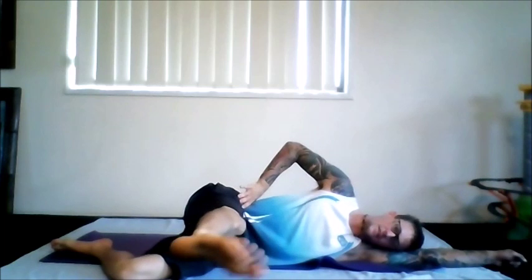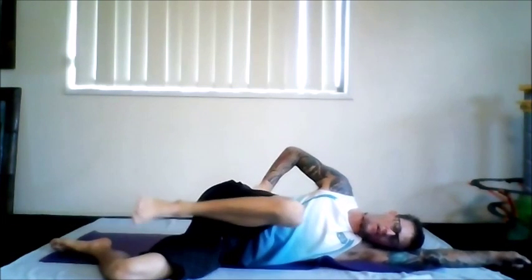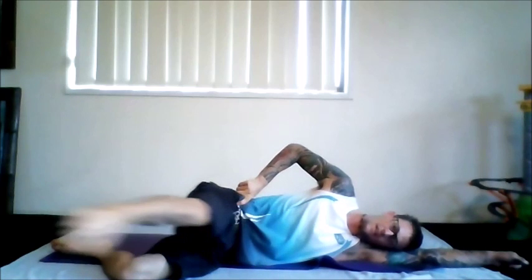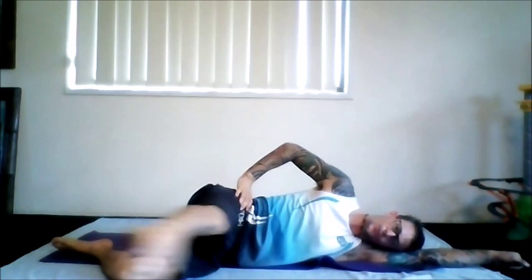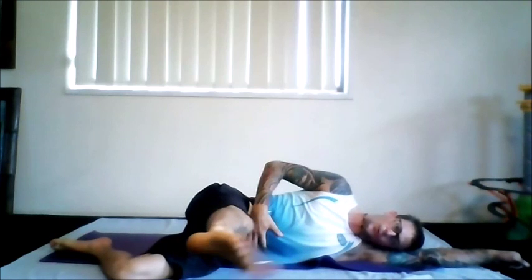So the hip stays dead still. You notice when I bring my knee to chest, I don't lose the control of neutral pelvis. Move the leg within the hip joint. And as I kick with the heel, I squeeze the hamstrings, activating the hamstrings. As I breathe out, I squeeze my tummy and my pelvic floor the whole way. One to go. Last one, guys.